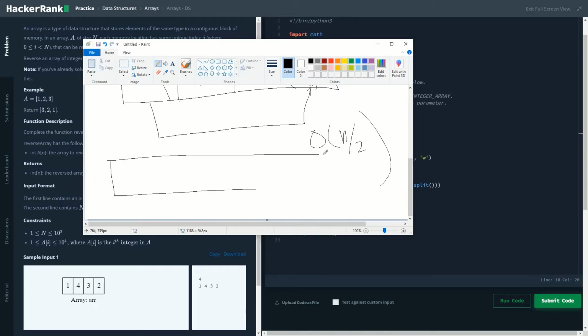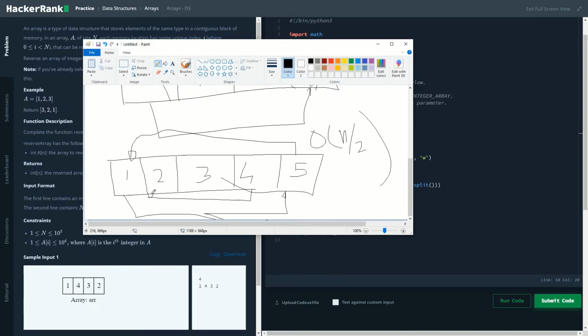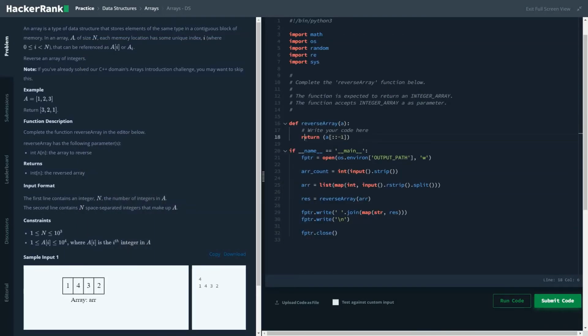Also, in case it's an odd number, the arrows would be interchanging only up to the odd number's middle value, and the 3 would remain in the same position. So it will save a lot of time and a lot of space. So in this problem at hand, we'll be trying to solve it in this way.